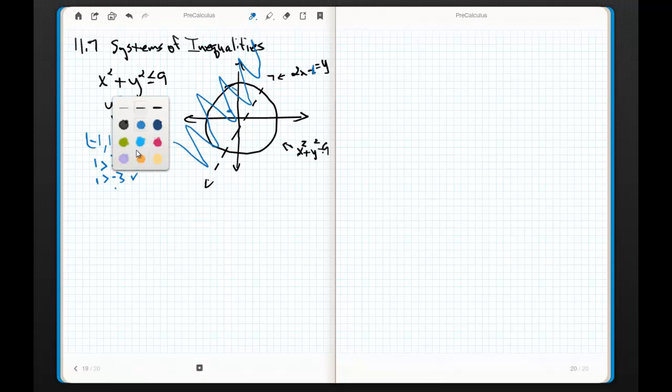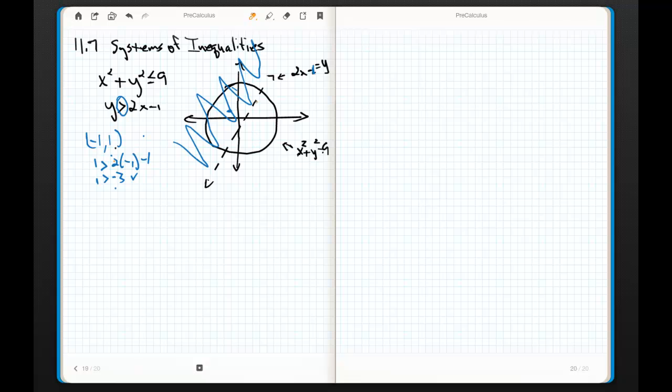We can use that exact same technique if I want to make sure I know what I'm doing when defining a boundary of something like a circle or an ellipse or a hyperbola, which can be kind of ugly. So what do I think? If I'm going to shade less than or equal to the circle itself, is it going to be inside or outside? Well, my intuition says inside.